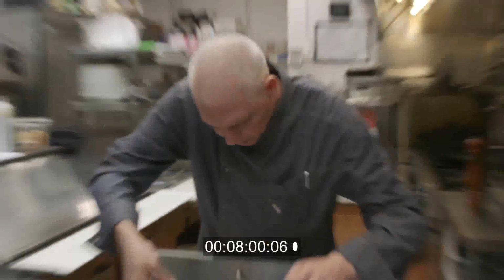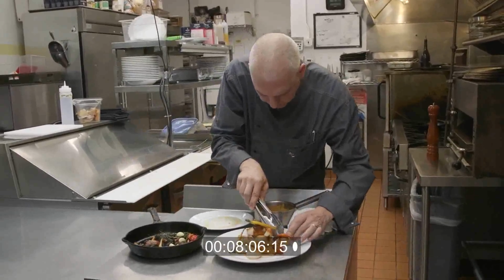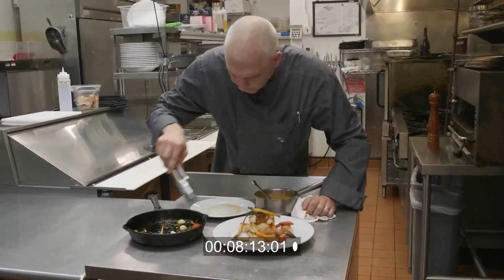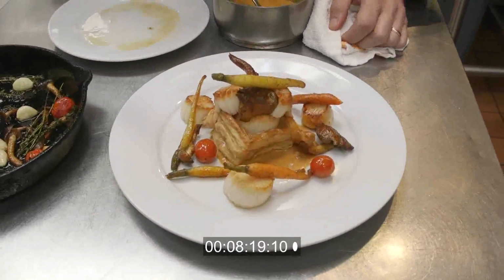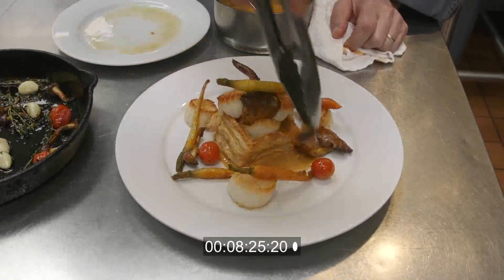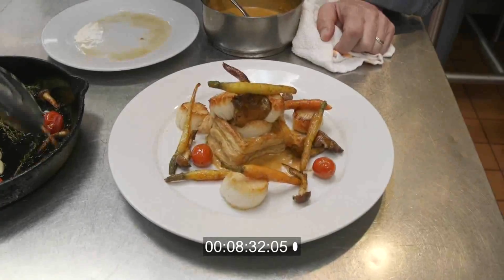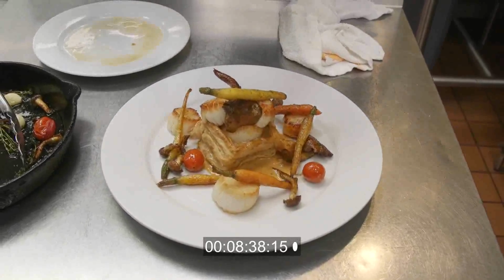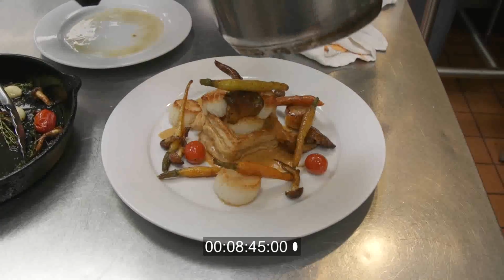You would like to have the garlic, but you don't want to eat the garlic. All these little mushrooms, you see how they are? You would like to eat it. You can put a little bit of sauce.